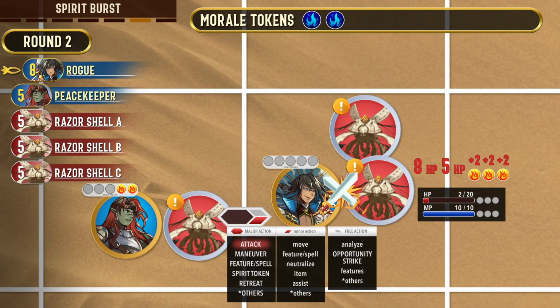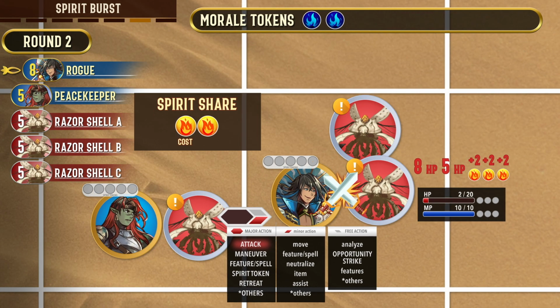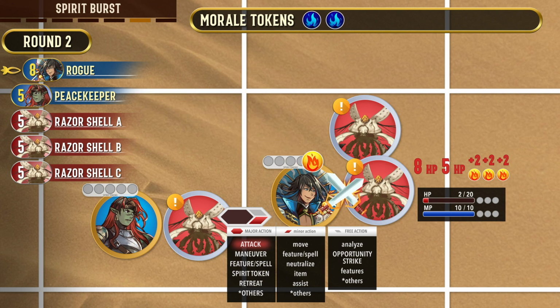Luckily, it is possible for your party members to share spirit tokens. By paying 1 token as transfer cost, you can send your allies any number of the remaining spirit tokens you have. Using the additional spirit token, the Razor Shell's HP is reduced to 0.